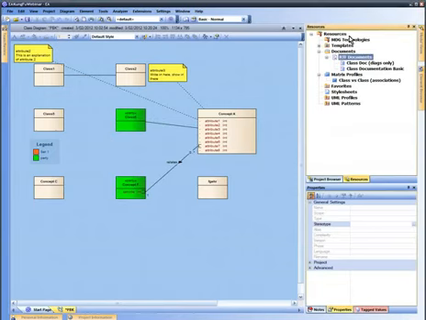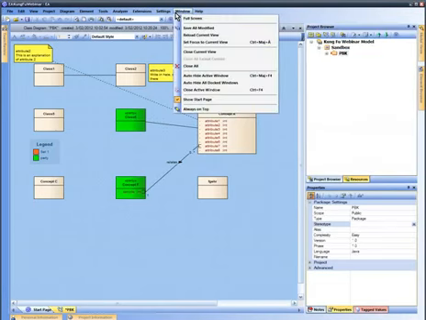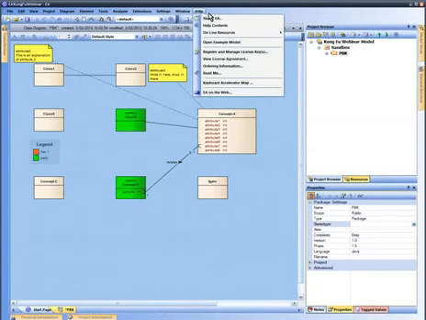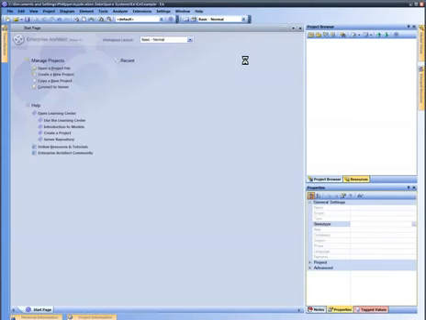So on documentation, this is only the beginning because we could do much more. Here I would open the sample project. There is a bit more to do.